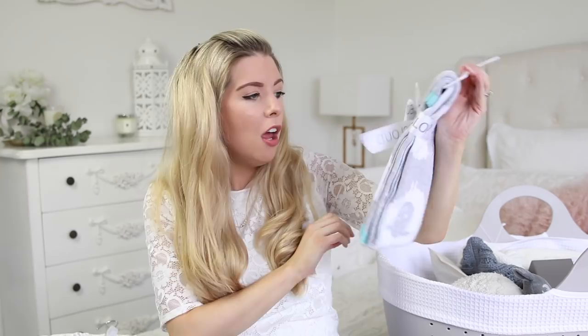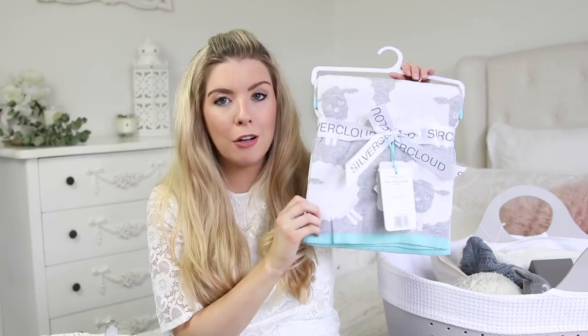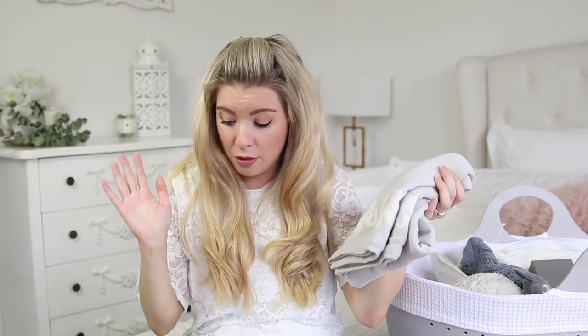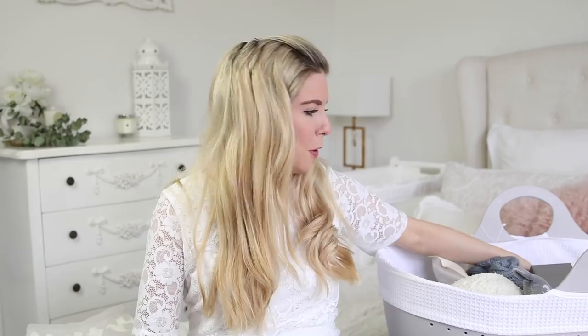I also have this one — I think this is the one my nan and grandad got and I believe it was from Sainsbury's. It's got a grey background and white sheep with a mint trim and I really, really love this one. And I also have this little soft elephant one — I have no idea where I got this from or the price. But if I see a blanket with an elephant on it, I obviously just buy it. Grey and white are sort of themes that you will see quite a lot in this video, and a bit of mint.